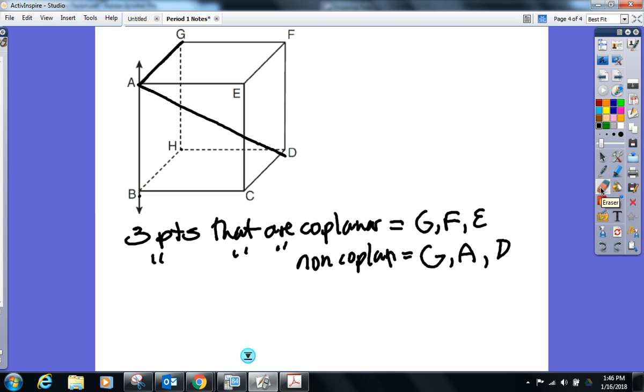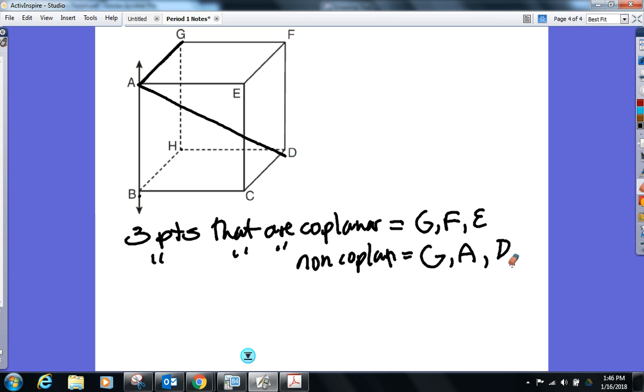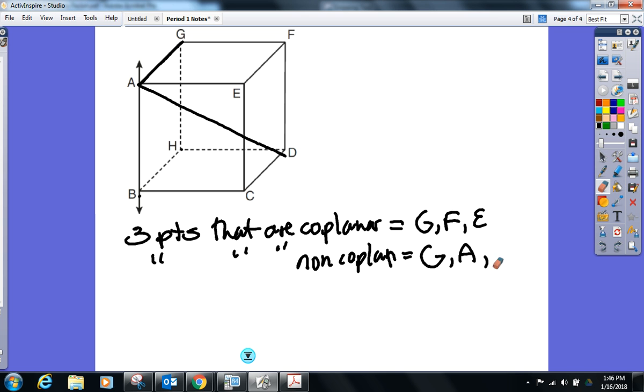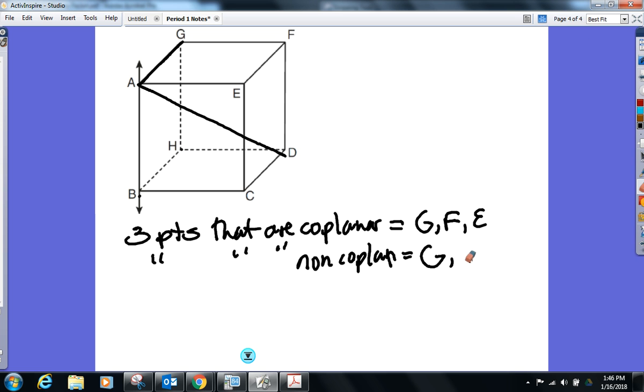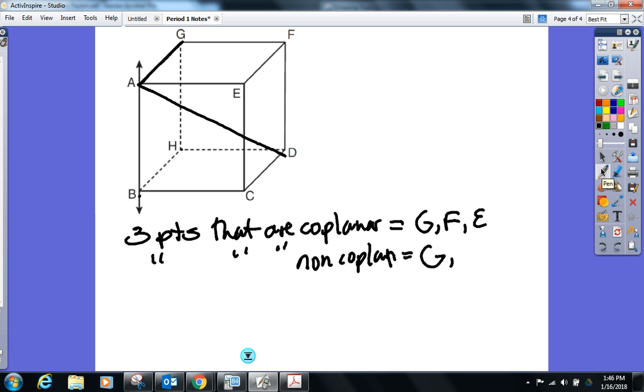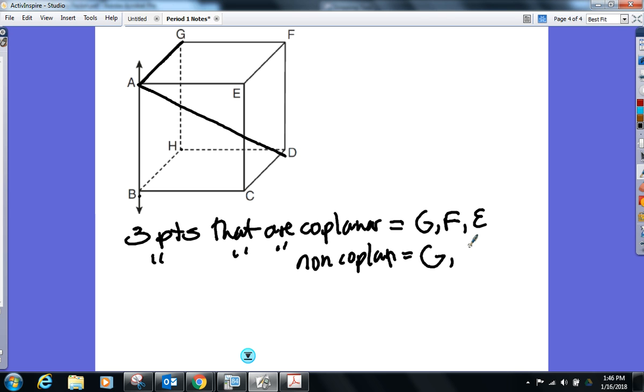How about I do this then? G, A, H. Nope, that's still going. G, A. Let's see, what's going to be? Or how about I just get rid of G and A and go G, C, B. How about that? G, C, B. There we go. Because I could go G, A, C, D. Yep. Good, Maddie?